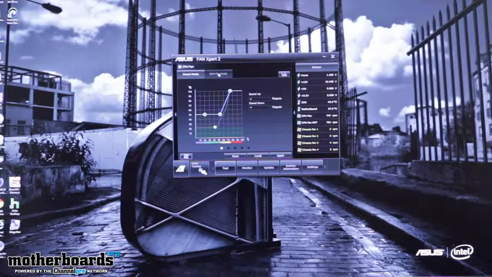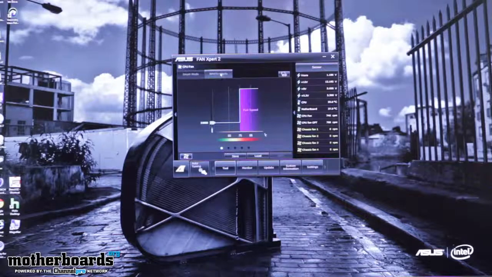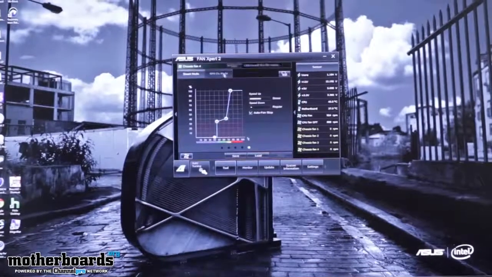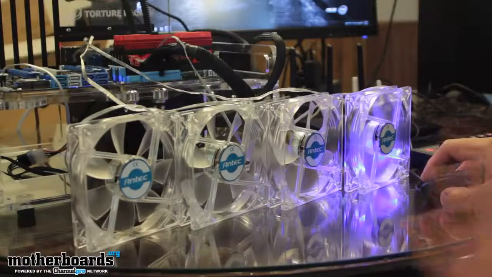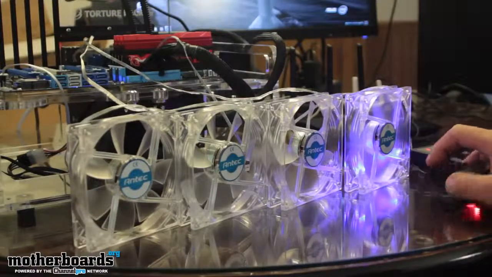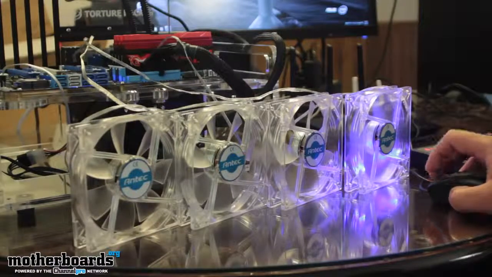Now, if we go to, let's say, RPM fixed mode, where you were asking me about front intake fans, this is a great option. Maybe you don't want your fans to adjust. Maybe you want them to be fixed at a locked profile. You could select, let's say, chassis fan 4, and we could always have that fan run at 1200 RPM consistently, and that's adjusted in real time. You see the fan start up and start spinning fast as soon as you make the move.